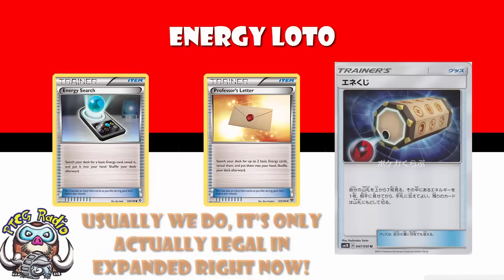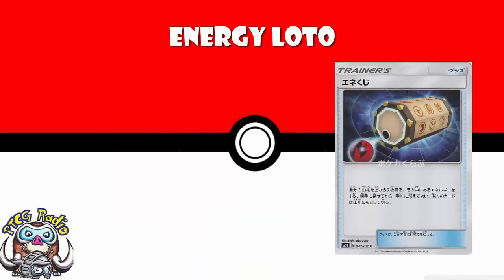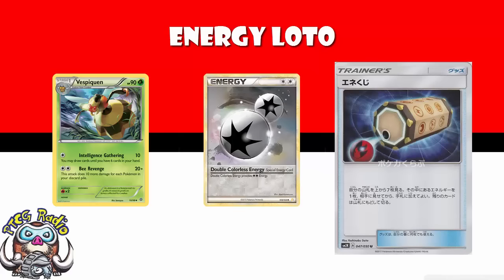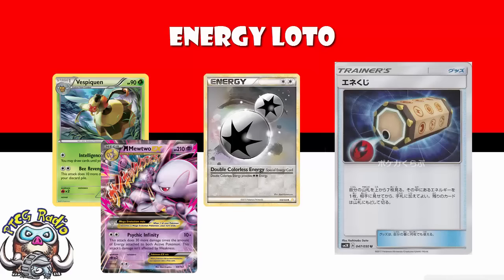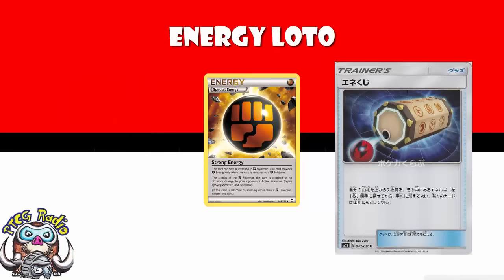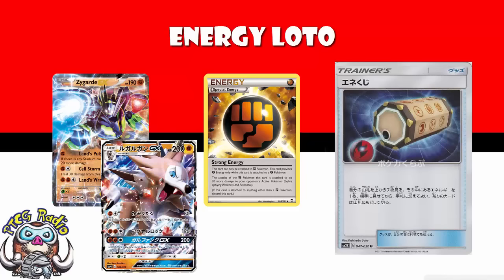It is special energy. Special energy is very, very precious. We've got double colourless energy, which is vital for decks like Vespiquen and Mega Mewtwo. We've got double dragon energy, which is vital for Giratina. And we've got strong energy, which is vital for decks like Zygarde, like Lycanroc. Any deck, really, that revolves around fighting Pokemon. And we've never had a really good way to search them out.